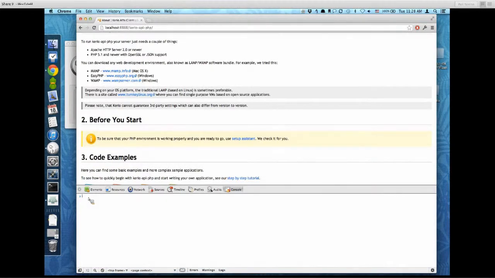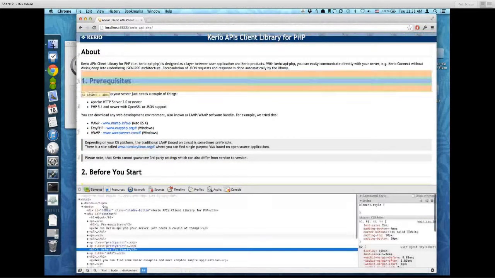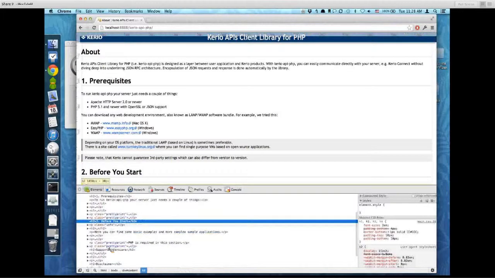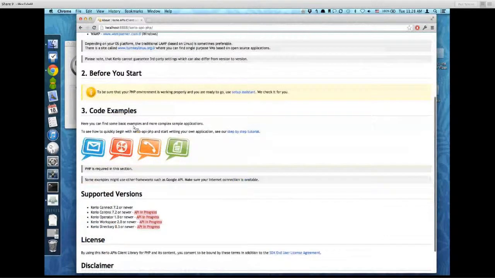Okay, let's start with the first. If you switch to elements, you will see the HTML code. I will close it. And now I can put my cursor anywhere on my page and right-click.